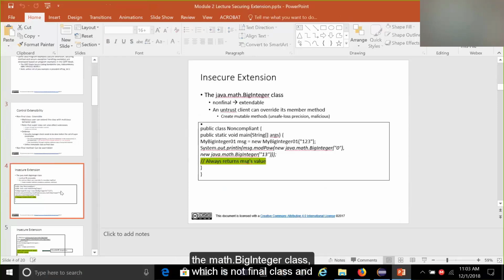We will use the example, the Math BigInteger class, which is not a final class and thus can be extended and made vulnerable. That is why even though Java is considered a safe programming language, it may not be secure at all. In the Java library, there are a lot of classes defined without security in mind, and thus this library has no security control. So the application developers should study the library classes and design security control by the application developer.